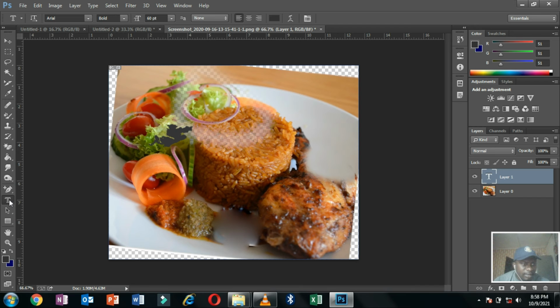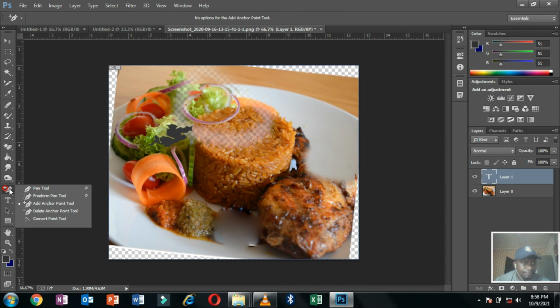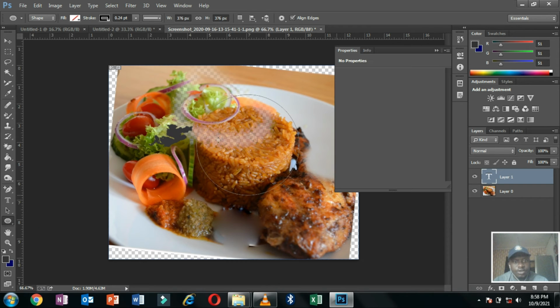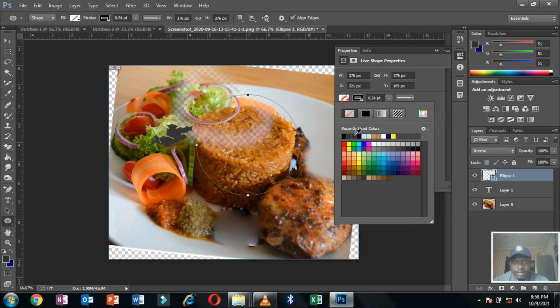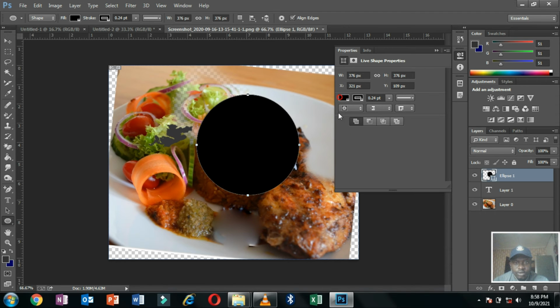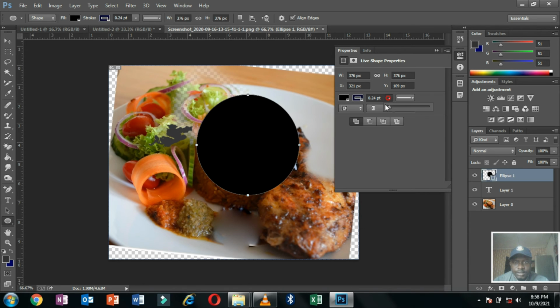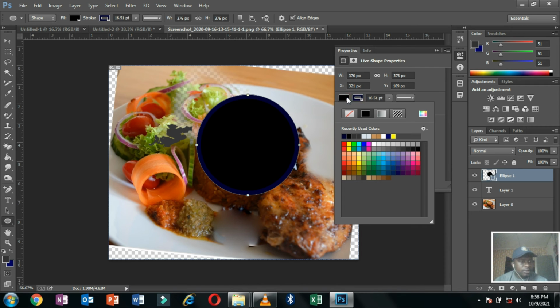And we have another type tool. Let's take for example, if we have a shape, this is a move tool. Let's take for instance this ellipse tool. Ellipse tool is a circle shape. You just draw it. You can change color. If you use this one, you are filling the inside, and this one is filling the edges. Let's change it to blue and increase the size. See that it will change. That is the stroke around it. Very good. This is what it is used for.